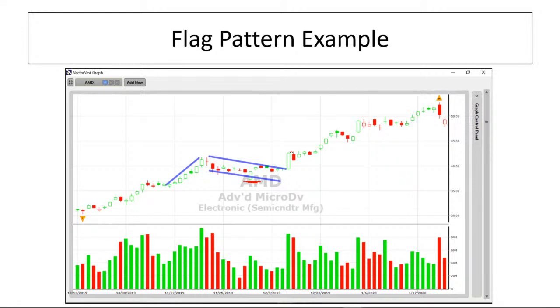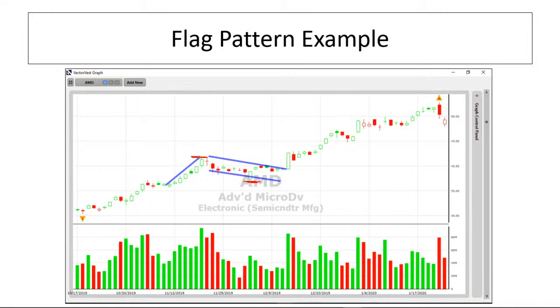So if you calculate what your risk is here, and it's greater than 1 to 2% of your overall portfolio value, you just adjust your position size. You don't put as much money into the trade as you normally would. You adjust it so that if the trade does go the other way and you get stopped out at your initial stop loss, it doesn't exceed 1 to 2% of your overall portfolio. Okay? So there's your initial stop loss.